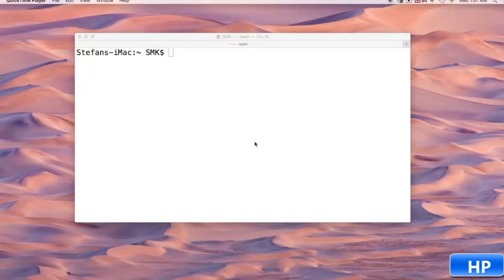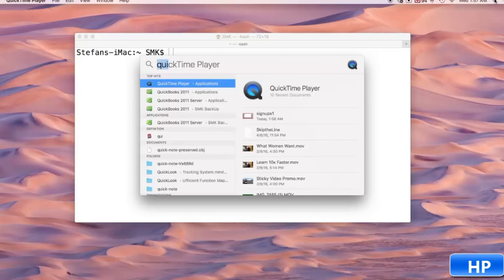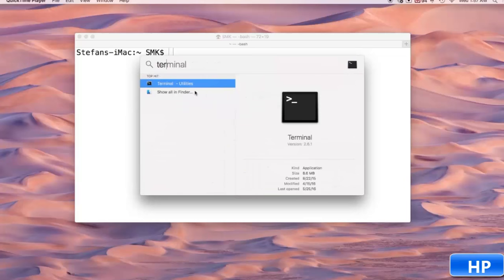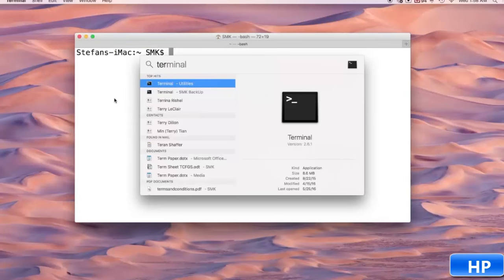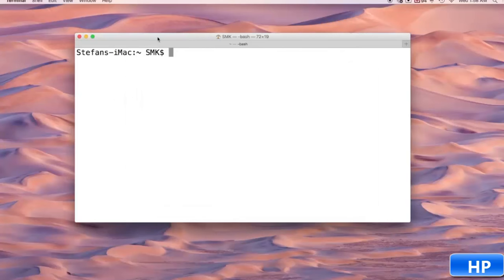So the very, very first thing we want to do is open up our terminal or command line. The way to do that is just to come up to the search and put in command line or terminal. Terminal is for Mac, command line is for Windows. So you can go ahead with the corresponding one, and it shows up kind of like this. It's also in your utilities in case you need to look there. Once you have opened it up, it's going to look something like this.